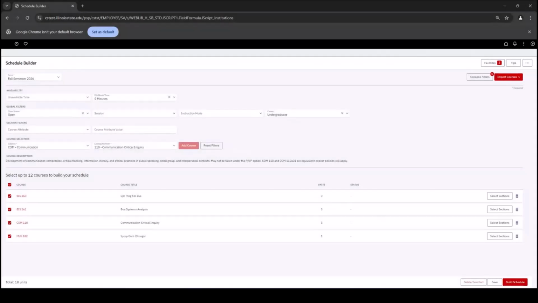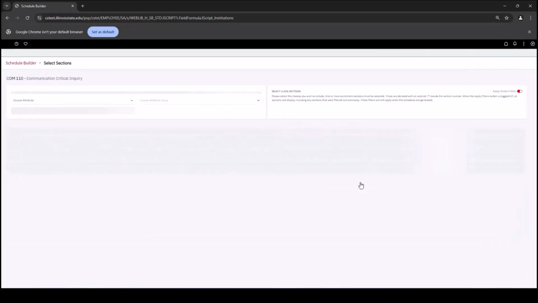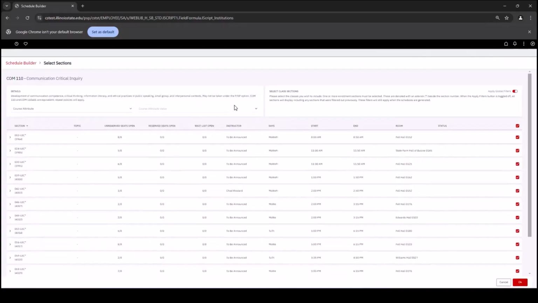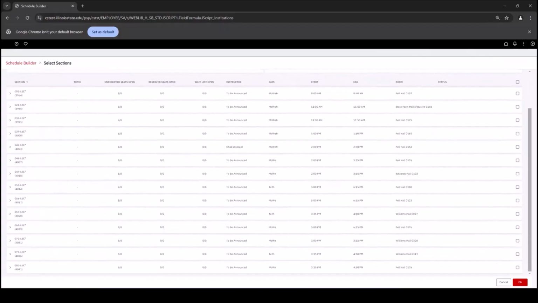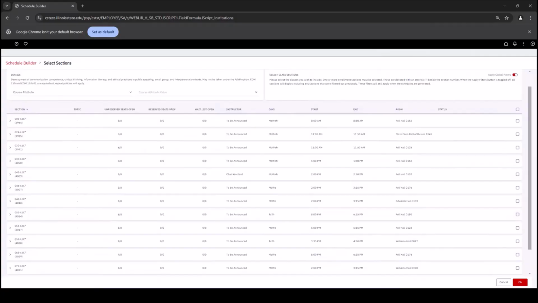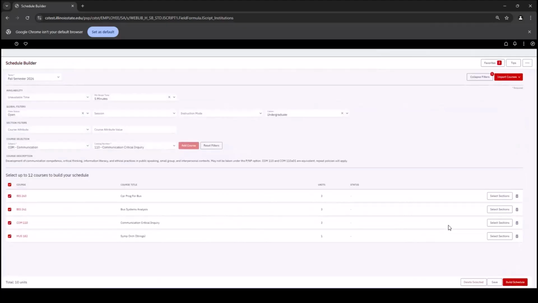To do this, go back to Schedule Builder, select the section, then select the professor on the page that opens. Deselect all choices, then select the section or sections you want to select. If you want a certain professor but don't care about the time, you can just select all sections with just that professor. Click the OK button to save this option. This will return you to Schedule Builder. Click the Build Schedule button. You will now see the schedules that only have the selected course sections in place.